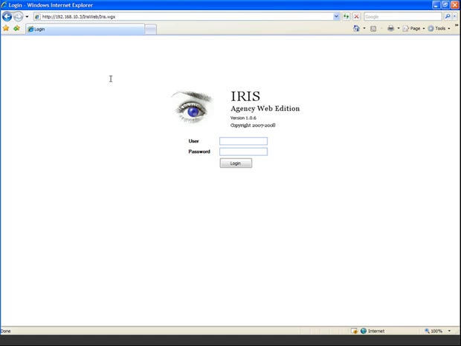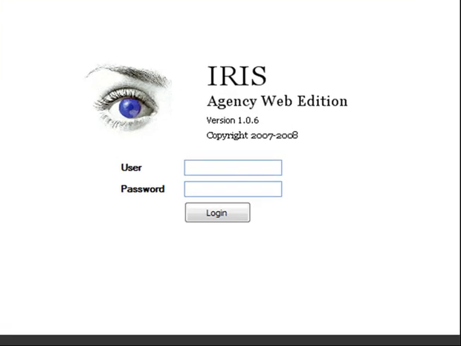The Internet Explorer 6 support is limited in terms of the graphic display functionality of that particular browser version, as it doesn't support transparencies in colors. So the look and feel of Iris Web on IE6 basically isn't as good as IE7 or Firefox 2 and later browsers. When you're presented with the login screen, you would have previously had to have been assigned a username and password.